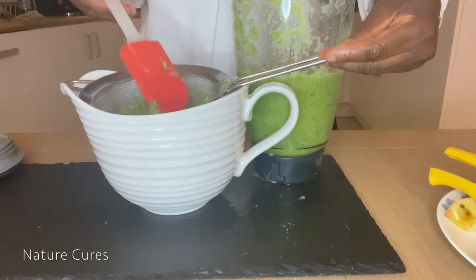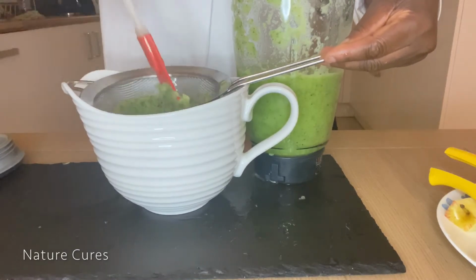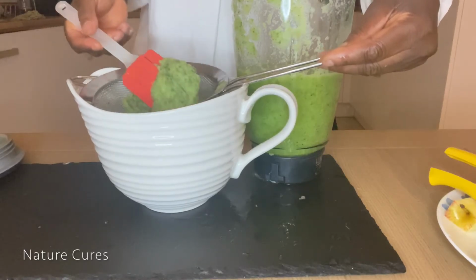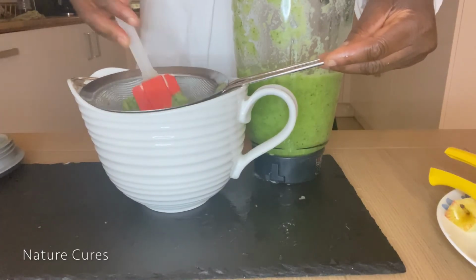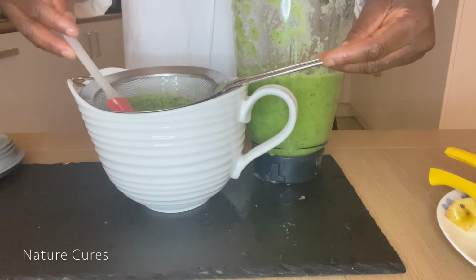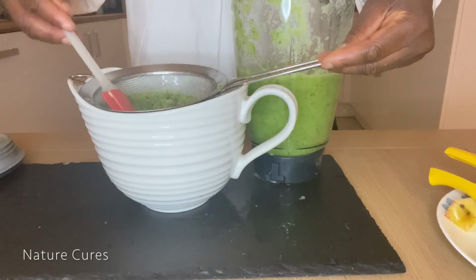I would always use the pulp from straining anyway. Sometimes you just have it by itself and then have the juice later, so that's not going to go to waste, because that also is a lot of fiber and it's packed with goodness as well.